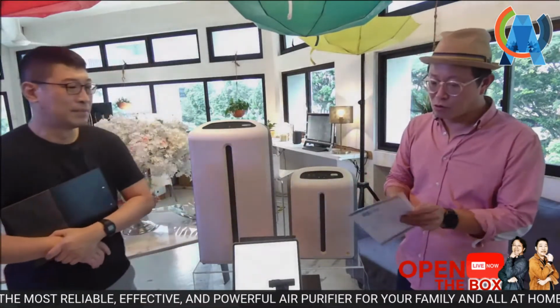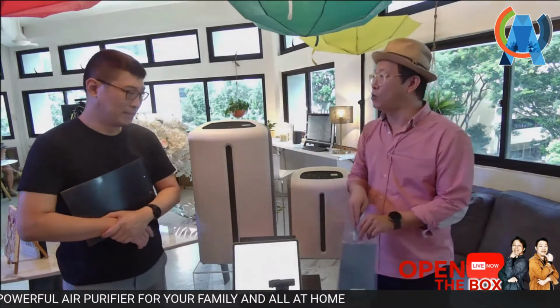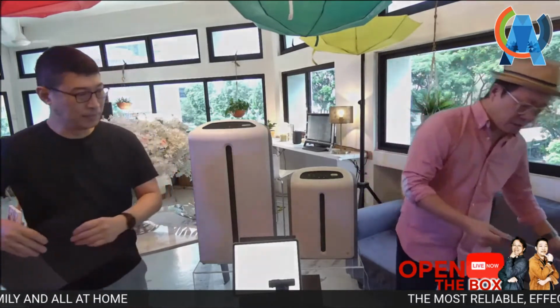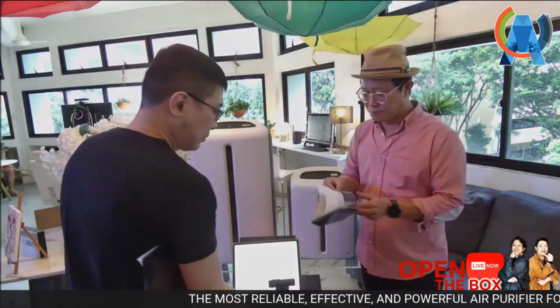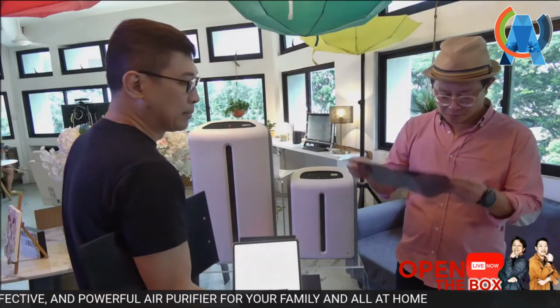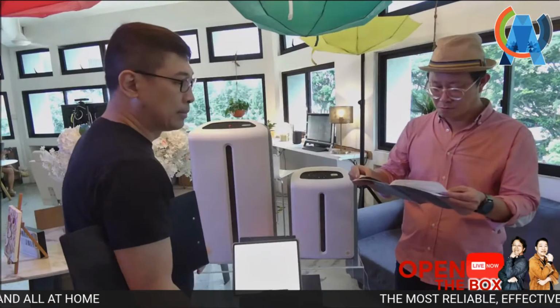It's important. No matter how good the quality is, no matter how power saving it is, no matter how quiet it is, it's important to know that. So, what exactly can this purifier filter off? What can they filter off? Okay, it's not inside here.